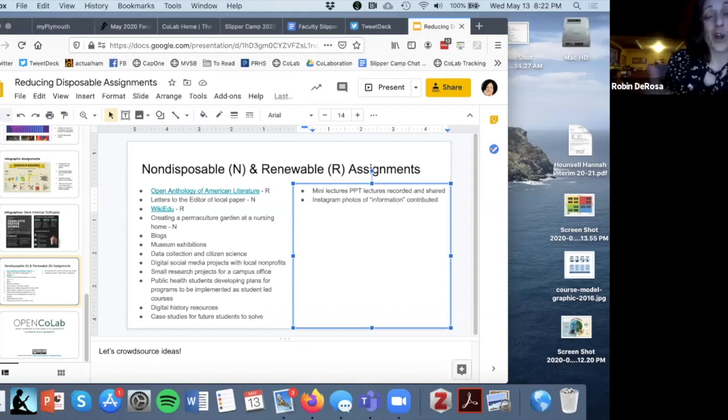But the other is that if we're going to be online for at least part of our semester in a way that many of us weren't before, meaning many of us taught only in face-to-face modalities and pretty much dwelled there, but now we all are finding that we may have to use this connective technology called the internet, then you actually already have under your belt a chunk of what is usually the heavier lift in a non-disposable assignment. You're usually using some kind of technology, not always, right? You can create a permaculture garden at the nursing home, but often we're creating things and trying to share them with larger communities, and technology is super helpful for that.